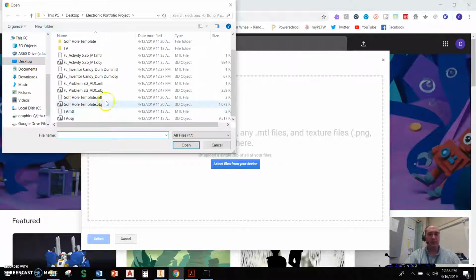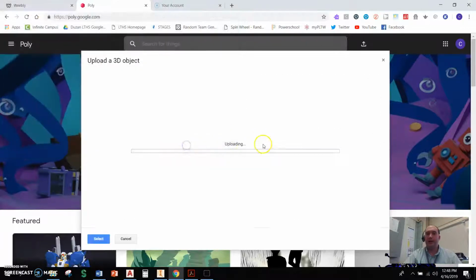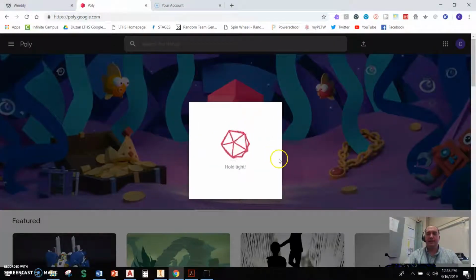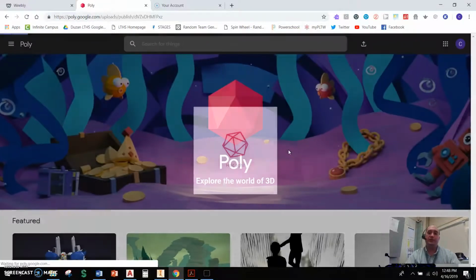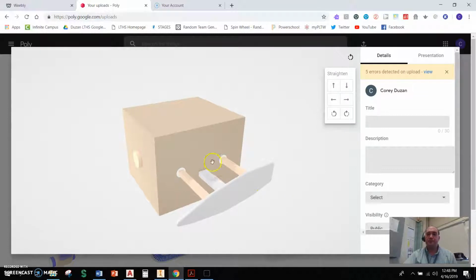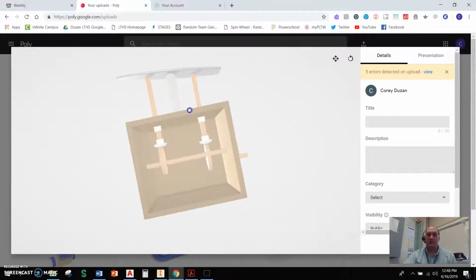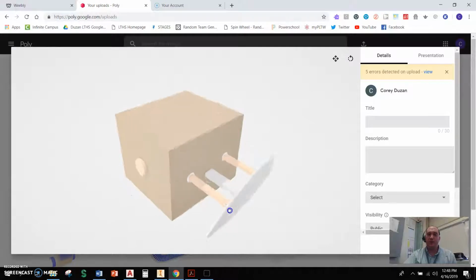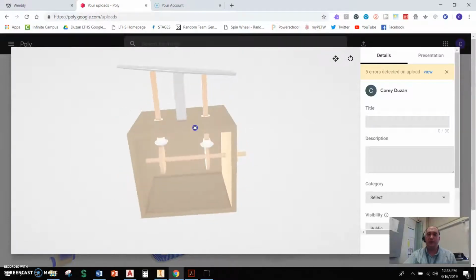Here is my 8.2 automata. Now the thing is, you're going to get two files. There's an OBJ, which we described earlier as an object file, but you're also getting this MTL, which is a material file. If you want the colors to come over with it, you have to select both of these. I do an open, and you can see it's going to upload. It's going to pinwheel for a second, and then here we go. This is what comes over and what is going to be shown as your file in Google Poly. Kind of cool, right?